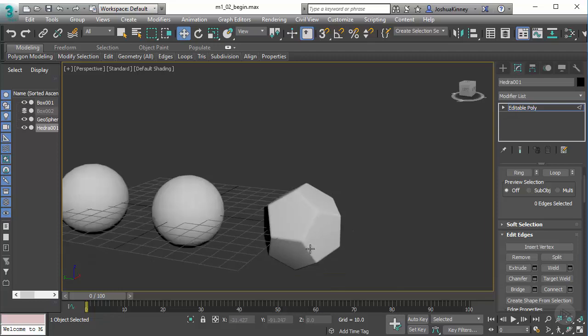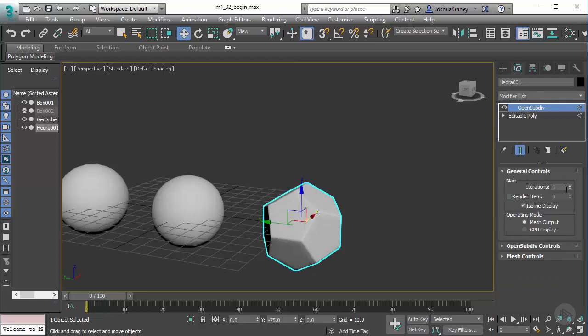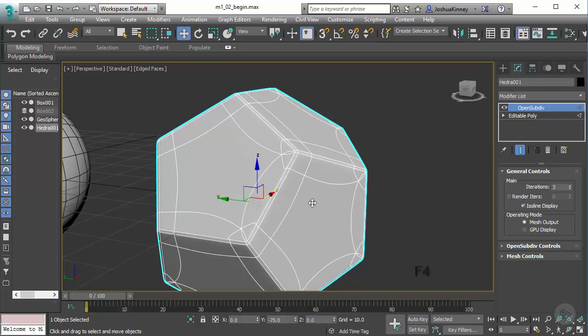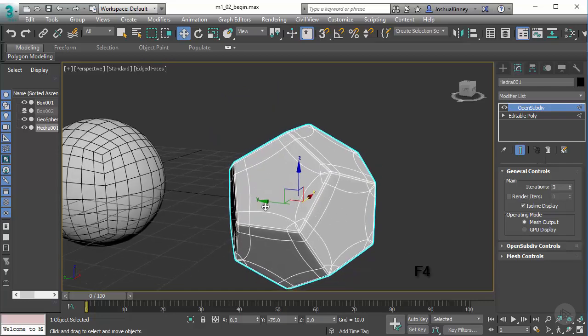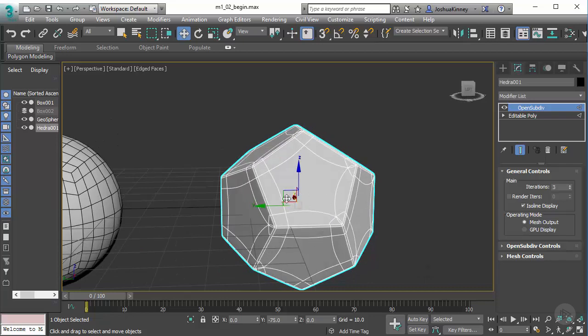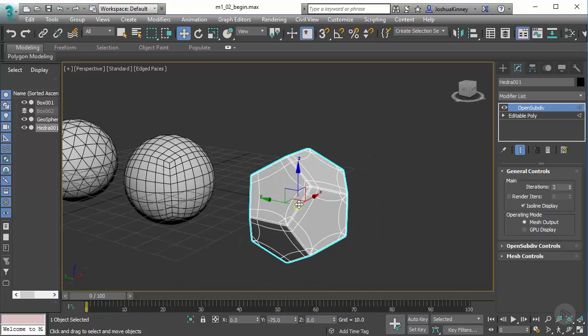Now we don't have to use that chamfer tool. We could use smoothing algorithms that are inside of 3ds Max right out of the gate. We could use something like OpenSubdiv. OpenSubdiv is a smoothing algorithm, and it will automatically smooth out an object for you. Now notice here, as we're using those n-gons and triangles, that topology gets really odd. So you can see here that this is a great example of how to try to convert an object over to quads instead of using n-gons and triangles.